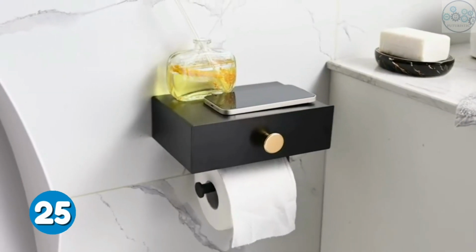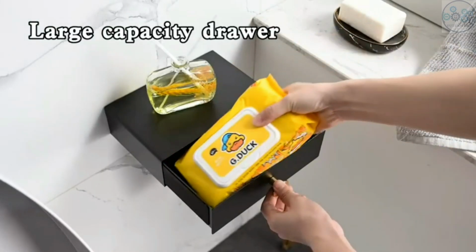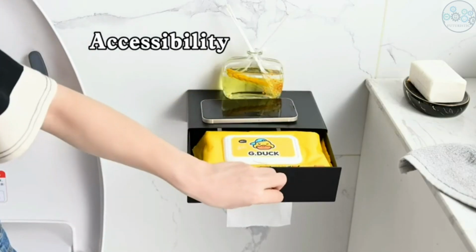This toilet paper holder with shelf is easy to mount on your bathroom wall. It comes with a nice round bar to hold the toilet paper, and it can be mounted on the right or left side. It's made of high-quality stainless steel, which is rust-proof, waterproof, and high-temperature resistant.